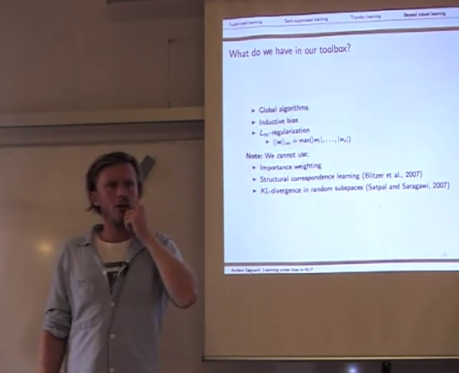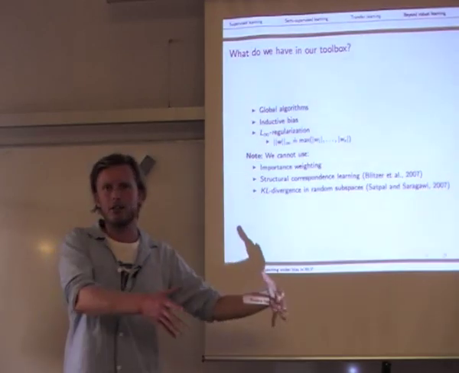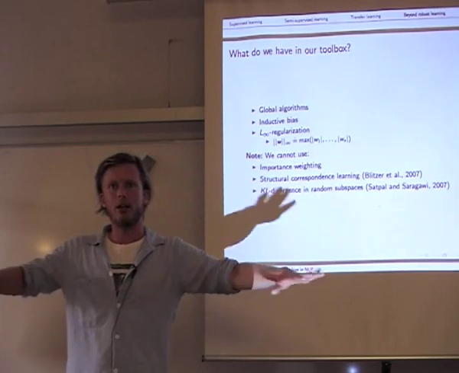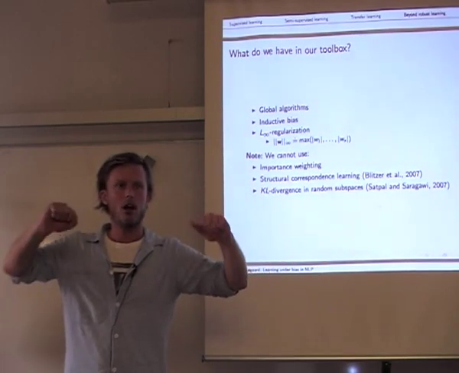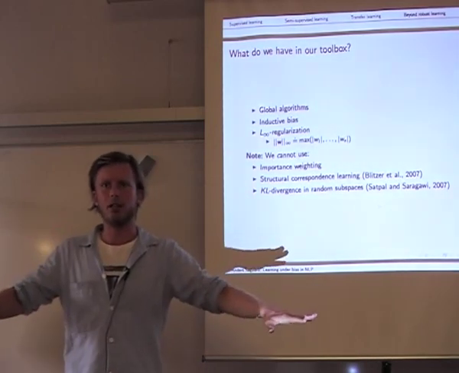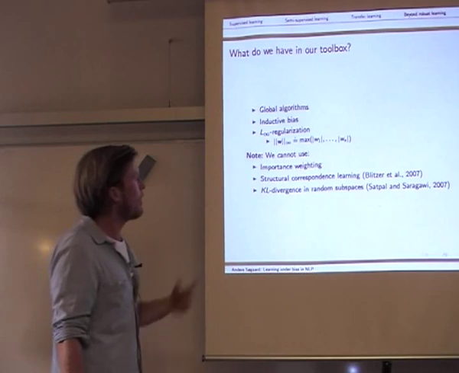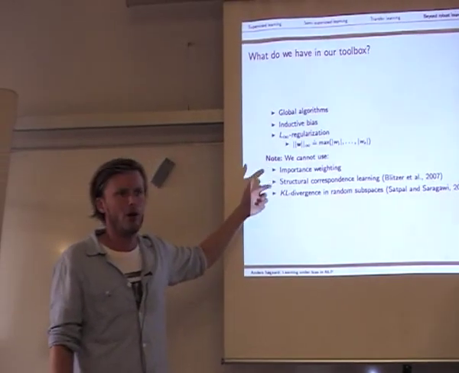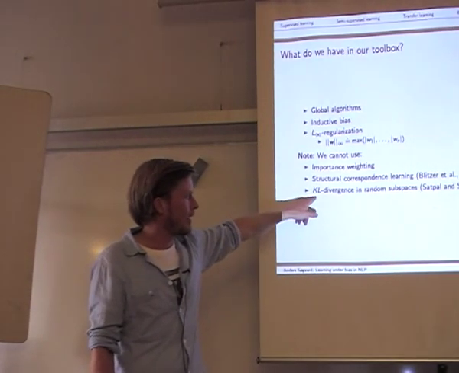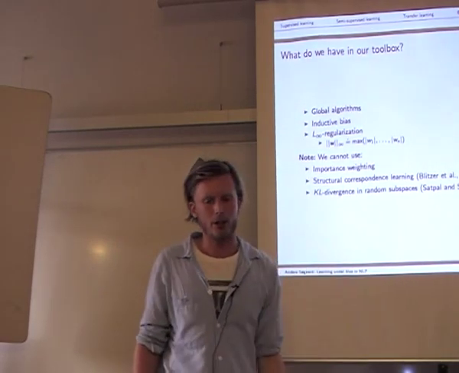For those of you who know anything about regularization, something like L-infinity regularization is something that's in at least the standard machine learning packages that can solve some of this. What that's saying is essentially put a lot of weight on a lot of different features, whereas, for example, L1 regularization tends to give you some features with a lot of weight and a lot of features without. And that's probably going to be a bad idea if you're working with missing features. Note that we can't use importance weighting because we don't know what target domain we're fitting to here. We can't use structural correspondence learning. We can't use KL divergence and random subspaces because we can't compute the KL divergence, as we don't have any unlabeled data from the target domain.